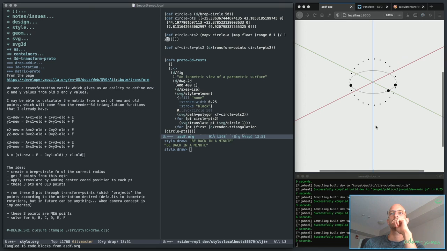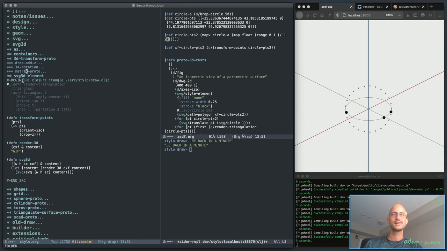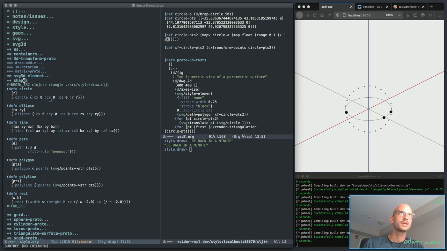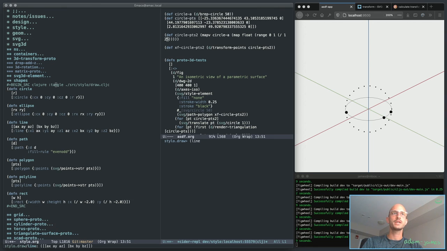But on that note, line doesn't exist. Okay, let's mess around with the line idea for a moment. If I go into shapes and build those all, if I do line now, I can produce a line that has a set of 3D points.